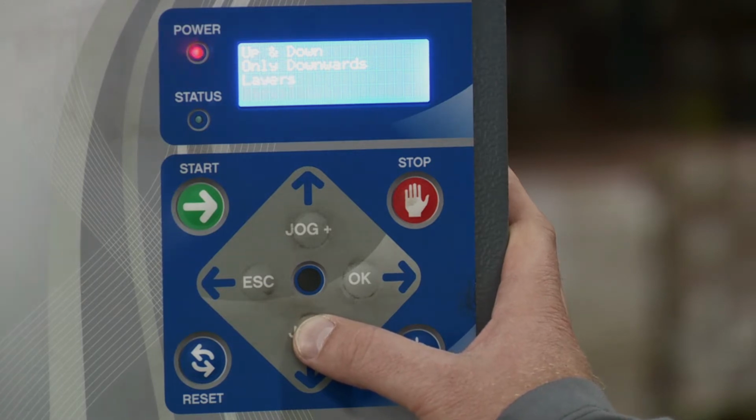Then we have manual TSD, also known as top sheet. This cycle is designed to allow you to place a top sheet on the load, and it will wrap the top sheet to the pallet. When pressing start, the carriage will rise and wrap the pallet. Once the photo eye detects the top of the pallet, the carriage slightly moves down and the cycle stops.